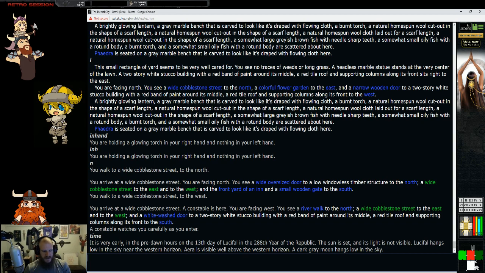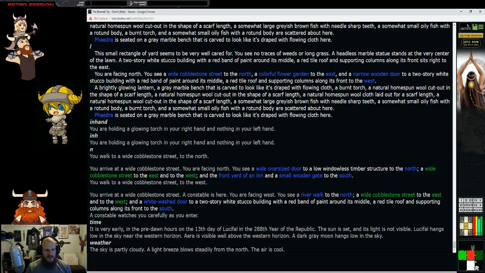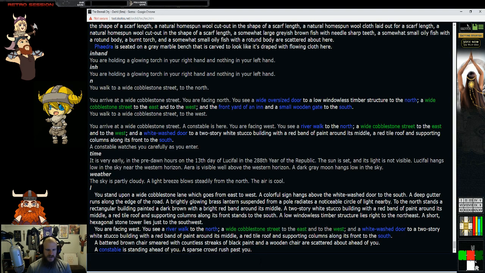Perhaps you want to know a little bit about the weather. It's partially cloudy. There's a nice breeze in the air, and it's cool. So we know what's in our hand. We know how to kind of look around. We type L here. There's all sorts of things to look at, right?